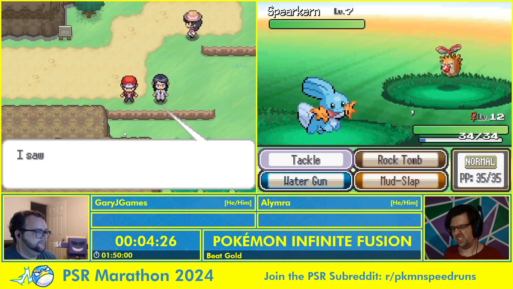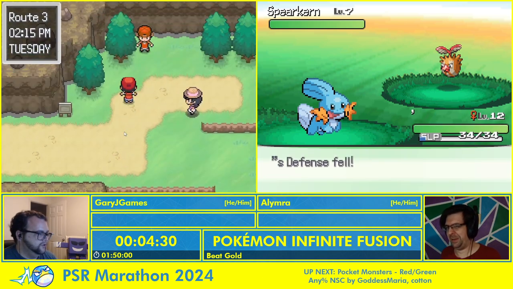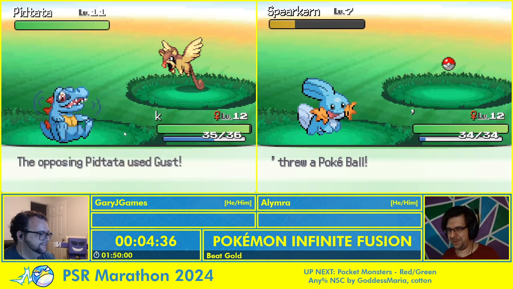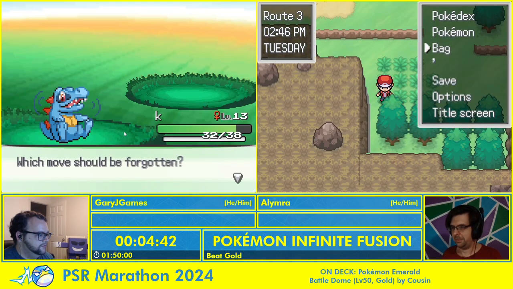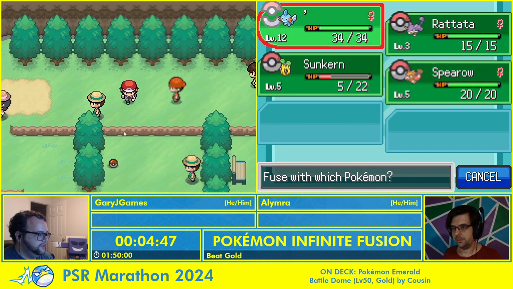Oh yeah. Yeah, like you said, it's... Go ahead. I have a Spearow Sunkern, and it put me to sleep. Oh my god. I'm not happy about this, because I have to unfuse it now, and I'm going to be underleveled. Alimra is currently getting his second half of the game.